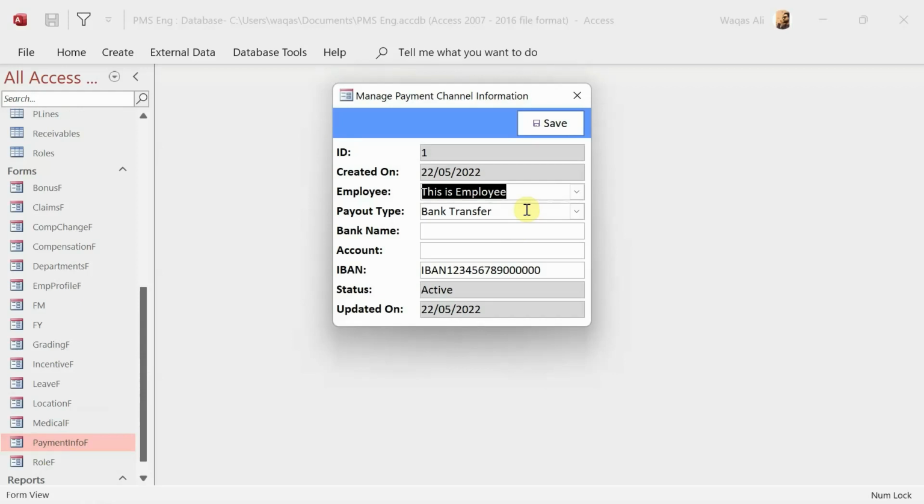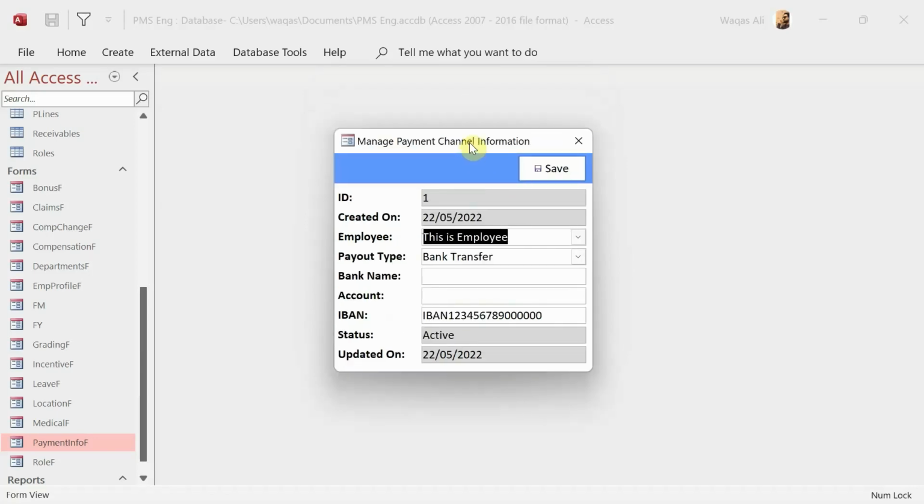Now the question is how we are going to build the mechanism so we can see what information we have stored for each employee, and if we want to make updates to existing information, how do we do that? So before I proceed and create a payroll form, I would like to build a mechanism through which this form can be opened, data can be modified and updated, and data can be created as well. So let's close that.